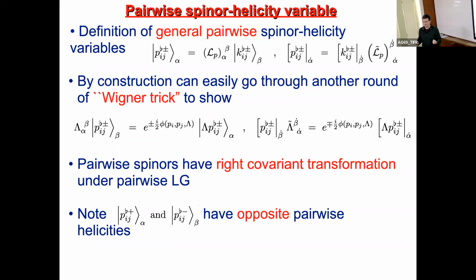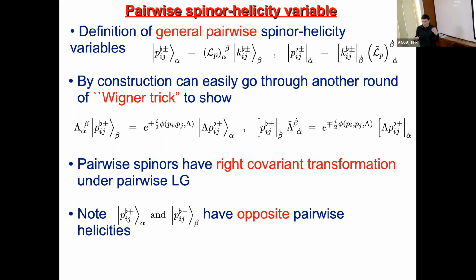They are exactly going to be picking up that phase that is missing from the Lorentz transformation of the system. So what we are saying is that when you have an electrically and a magnetically charged particle present at the same time, depending on how much angular momentum is contained in the electromagnetic field, you will have to use a bunch of these pairwise spinor-helicity variables when constructing your scattering amplitude, in order to make sure that your S matrix actually does have the right Lorentz transformation properties.